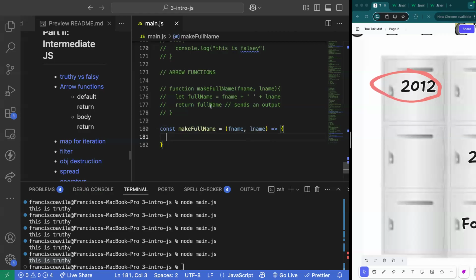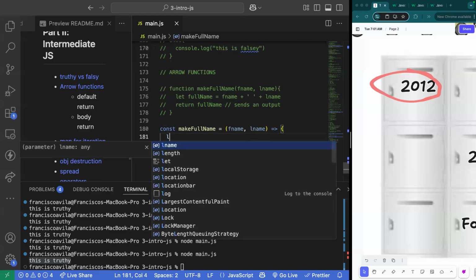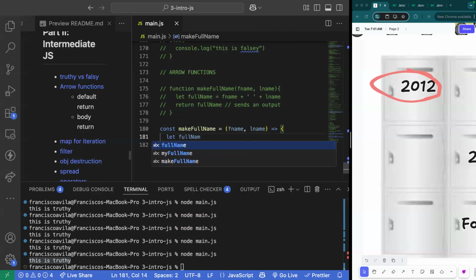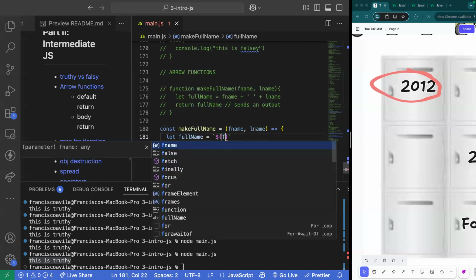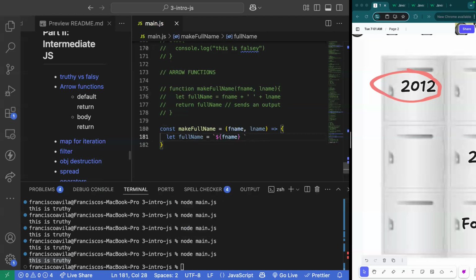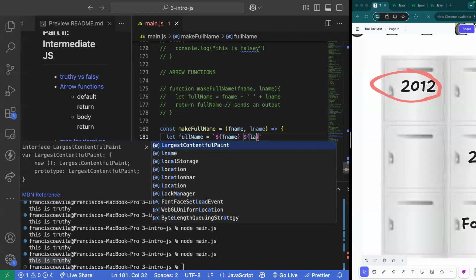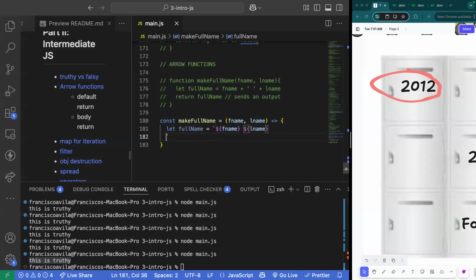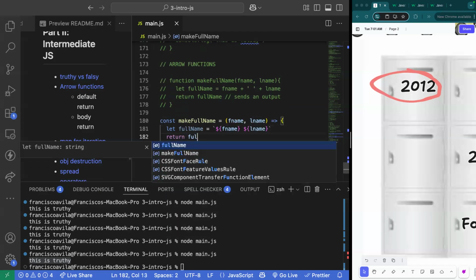And we can just straight copy and paste this body here of let fullName be equal to, let's get fancy and use some interpolated string here, firstName and lastName. And let's finally return myFullName.